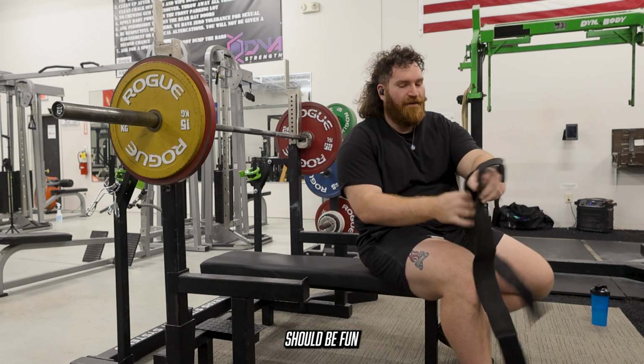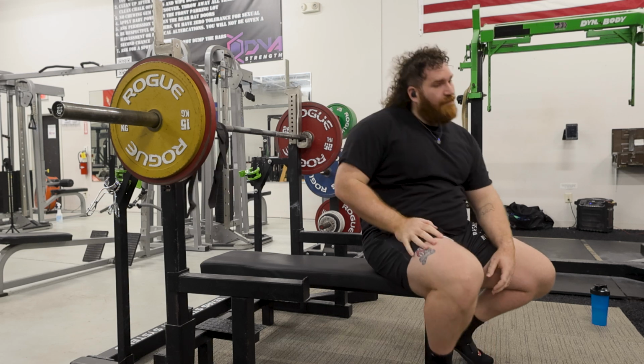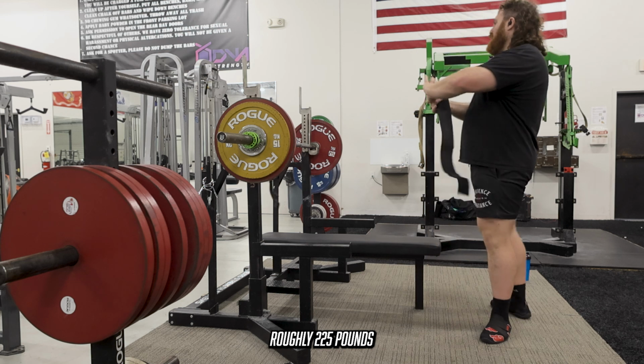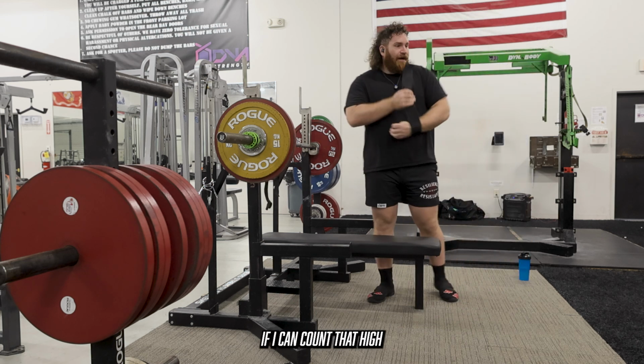Should be fun. 4x10. 40 reps. Nice. Got 102.5 on the bar, roughly 225 pounds. 10 reps. I don't even know if I can count that high.